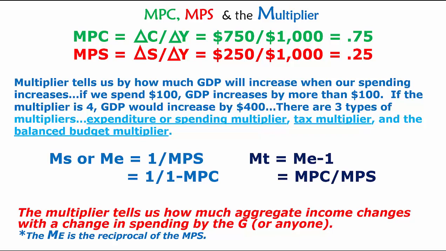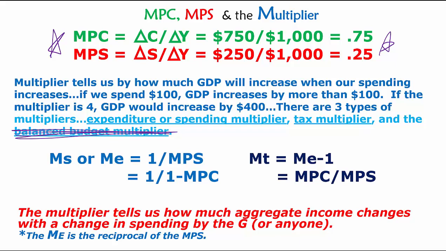Now, this says there are 3 types of multipliers. We're going to ignore the third one because, honestly, you will figure that one out on your own. So we're not going to waste time on it. Instead, we're just going to look at the spending multiplier and the tax multiplier. By the way, the spending multiplier is also called an expenditure multiplier. So I've written it both ways. All right? So, don't forget these 2 equations at the top, okay? Because you kind of need those.